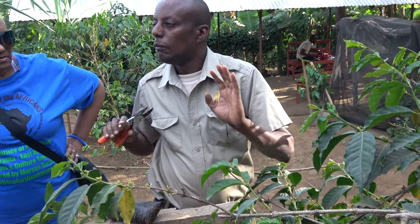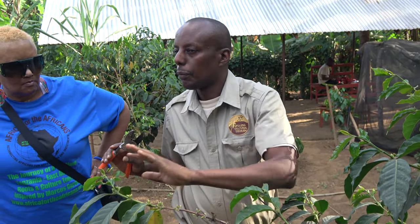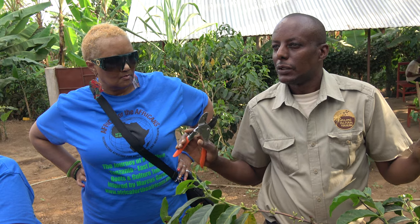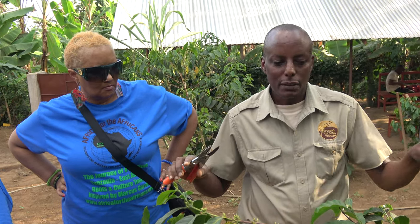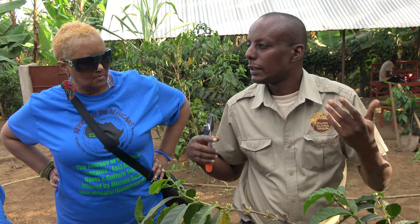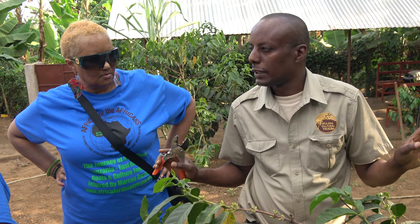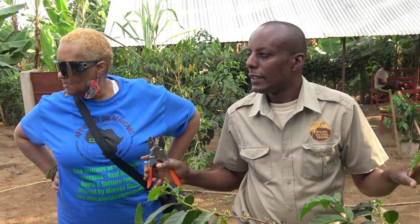So now if we get rain, 1 month after pruning, this one will spike. The flower will open. It just opens very nice white flowers. So it attracts a lot of bees. And you see a plant is busy for pollination. Though coffee does its own pollination, by wind, it's self-pollinated. That's good. It doesn't need the bees. It sometimes doesn't need bees.